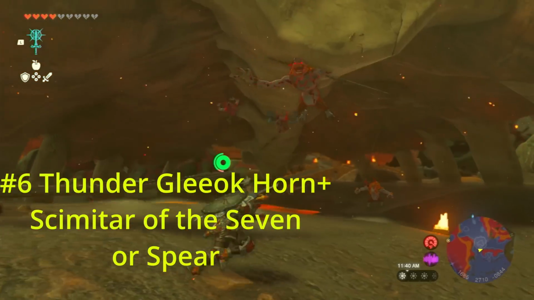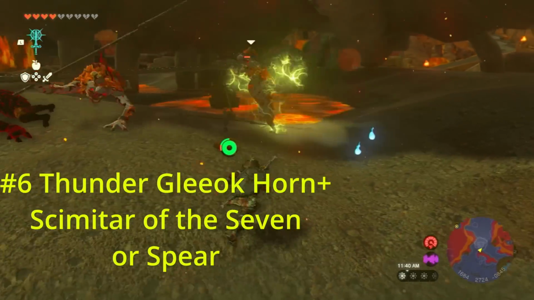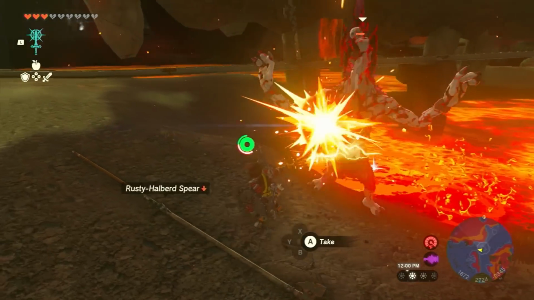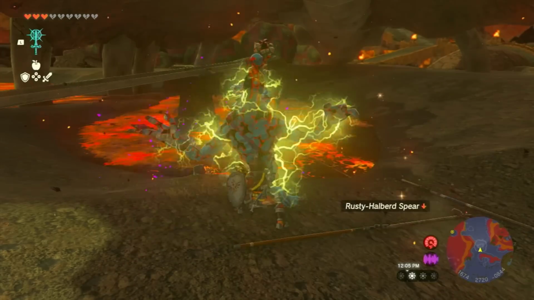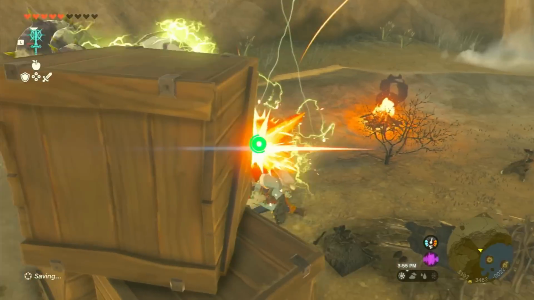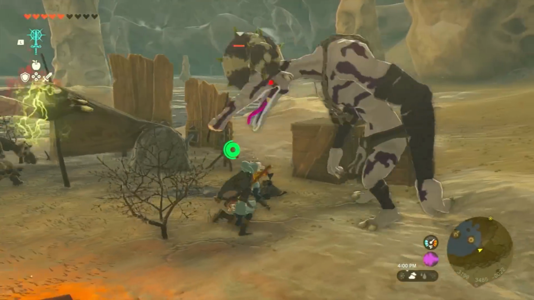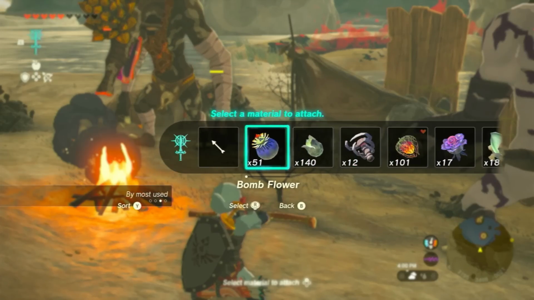First up, we have the Thunder Gliocorn on either a one-handed sword or a spear. The one-handed sword can be better for AoE attacks, like doing a spin attack on multiple enemies, but the spear is better as far as reach and attack speed goes. The Thunder Gliocorn is great for keeping enemies stun locked, and for most normal enemies, they won't even get a chance to fight back as long as you keep stun locking them over and over again.